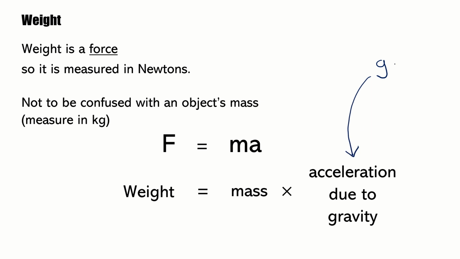Now in Maths A-level we take g to be 9.8, whereas in some other qualifications they might use a greater accuracy than that, and that is fine, but for our qualification that we're looking at, we use specifically g equals 9.8 rather than 9.81 or whatever else you might hear.